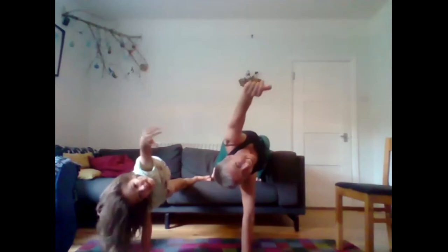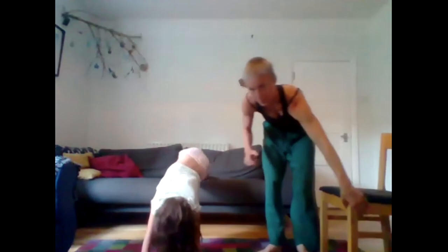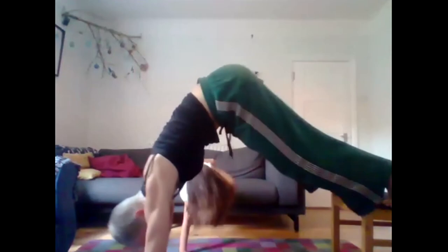I don't know if you can see my legs. That's it, like that. My feet are here. If I'm on the chair, one foot is crossing over the other, and then I turn my body that way. So I get into a half bridge, like that. And then to come back, I need to bring that foot back. And then I do the same on the other one.